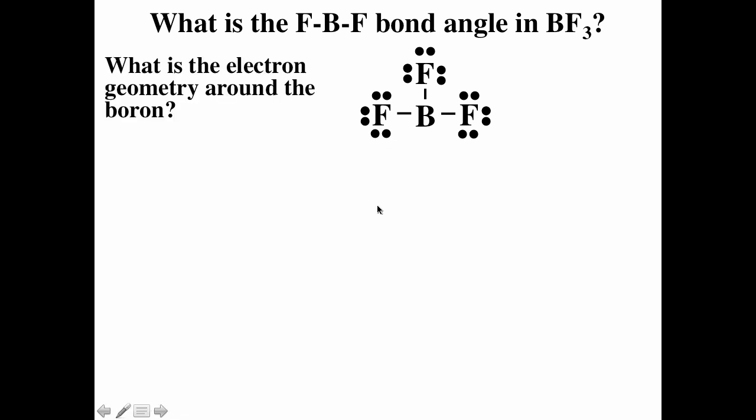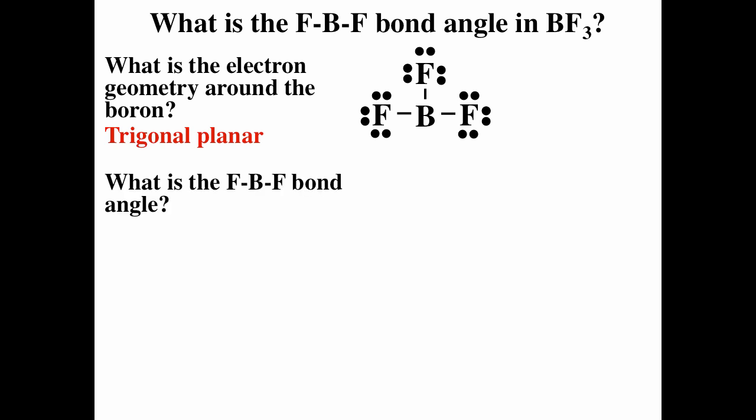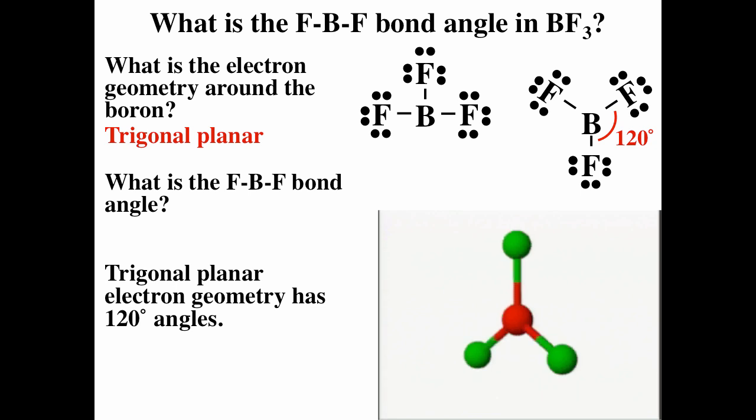And so we have our Lewis diagram. Now we've got 3 regions around the boron, and so that means it should be trigonal planar, and so that bond angle should be 120 degrees. And again, the Lewis diagram is just a 2-dimensional representation. It doesn't accurately represent it, and so from the Lewis diagram it looks like 90 and 180, but in actuality it is 120.